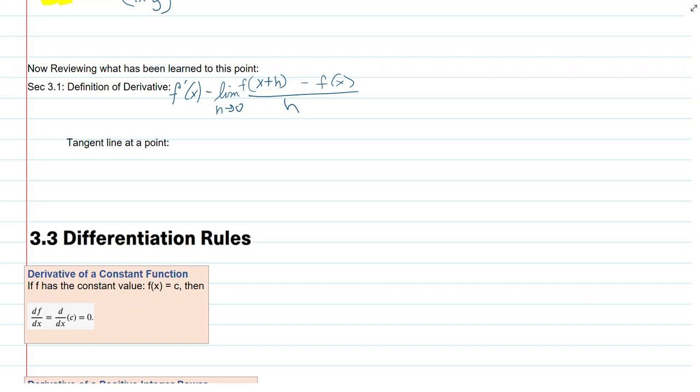For a tangent at a point, that means that we want f prime of x at the point, which is the slope, and then we do our equation of the line: y equals the slope in parentheses x minus that x sub 1, plus the y sub 1, this one being our point. All right. Those are the background.